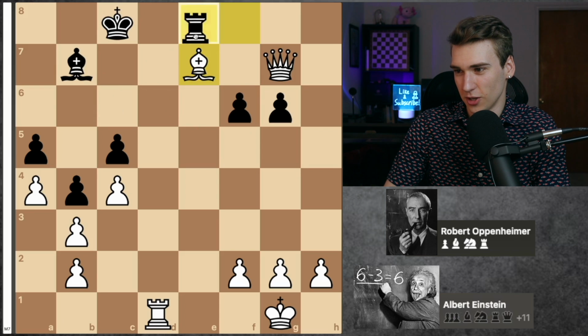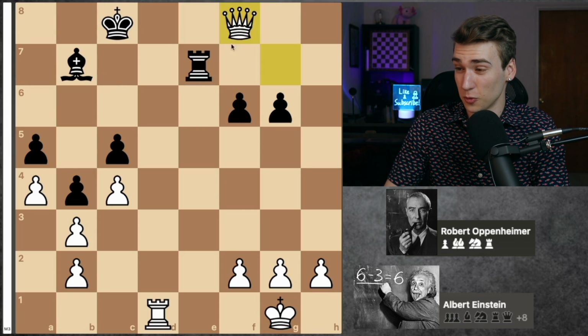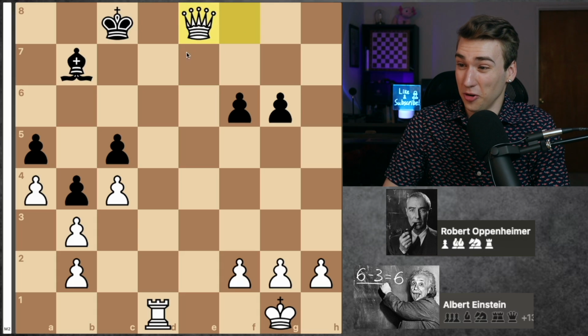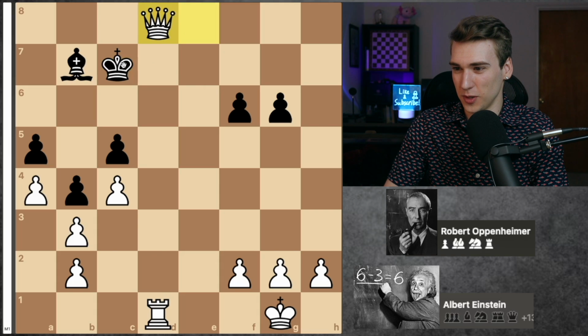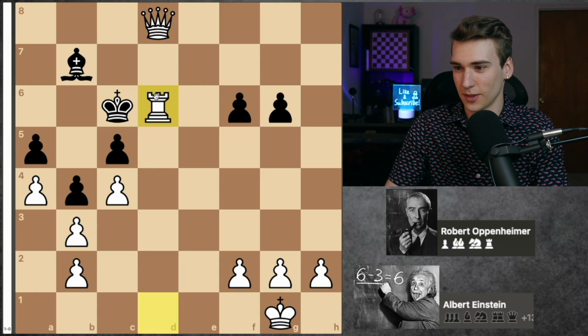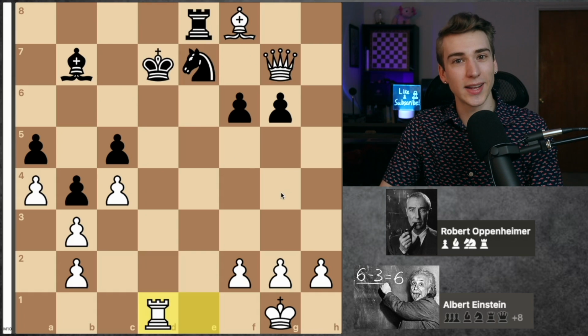You can try giving up the rook here, but you don't even take the rook back, which is crazy. You go queen f8, and then you take the rook. And then after king c7, you just have mate with queen d8, and then rook d6. So Oppenheimer resigned after bishop takes e7. But what a game, huh?